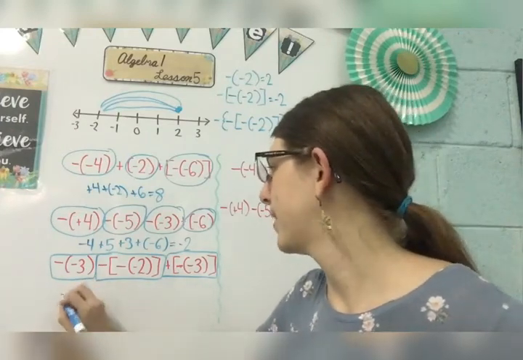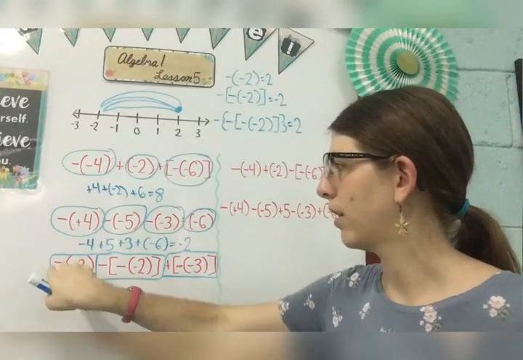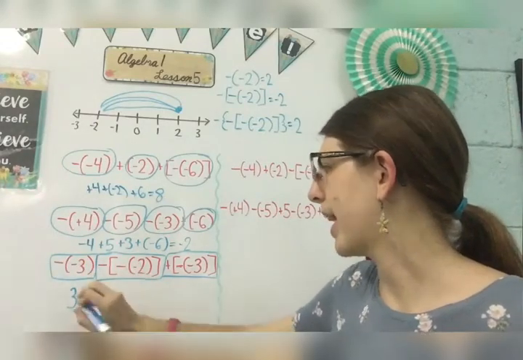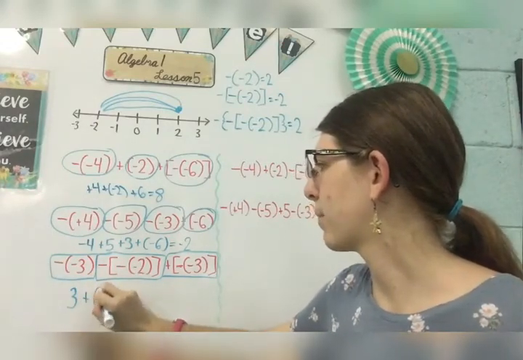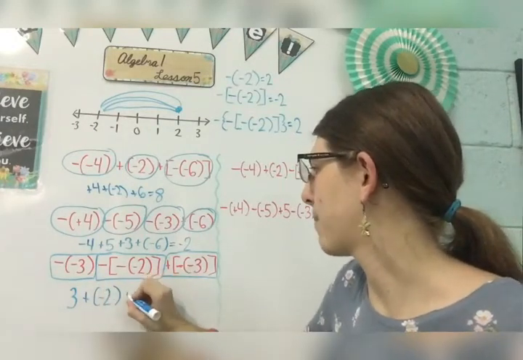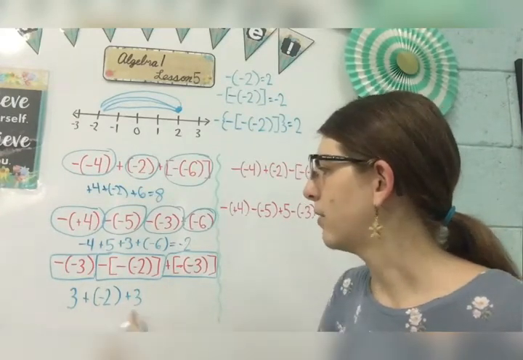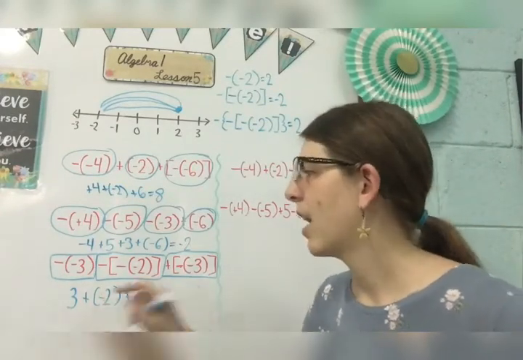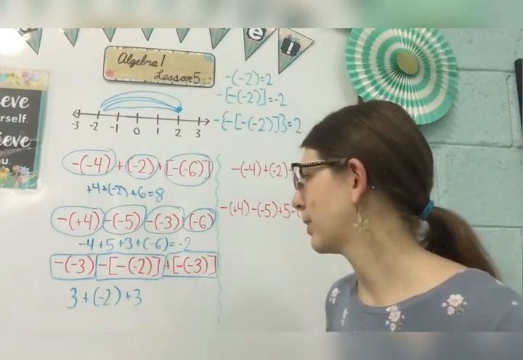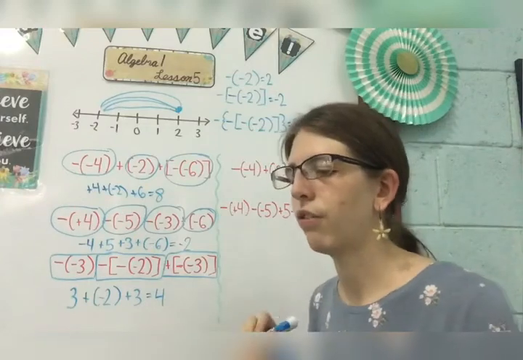So I have the opposite of negative 3. That's 3, because I have 2 negatives. Here I have 3 negatives, so that means my number is indeed negative 2. Here I have 2 negatives, so that means it's actually positive. I'm going to add my 2 positives. 3 plus 3 is 6. Then add my negative, so 6 plus negative 2. That is a positive 4.